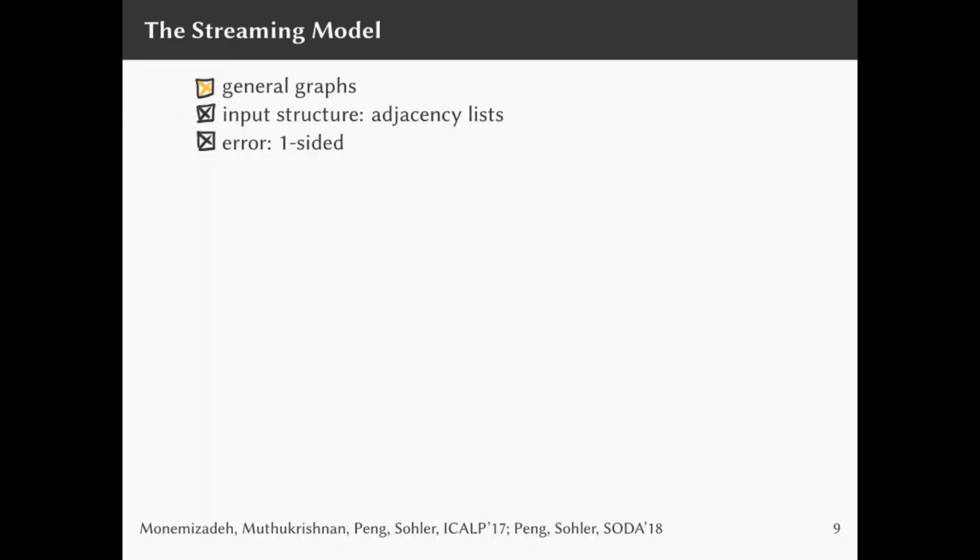Let us consider streams. That means the input structure is not adjacency lists, but it's a stream of edges. For example, if you want to decide again planarity, you know that you have a graph of size n, you want to decide whether it's planar, and now the edges of the graph are given to you one by one. This may look like this. You might get all these edges one after another, and at the end of this stream of edges, you should decide whether this graph is a planar graph.